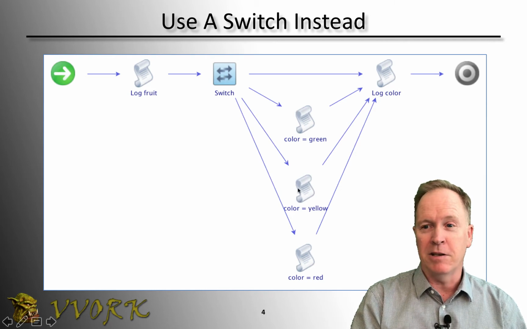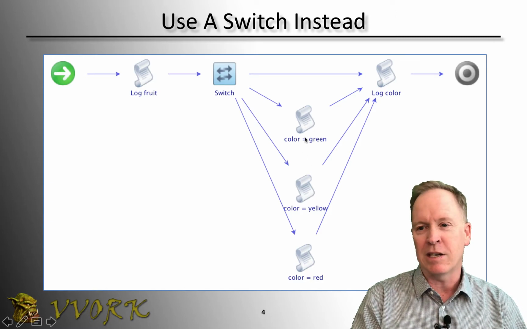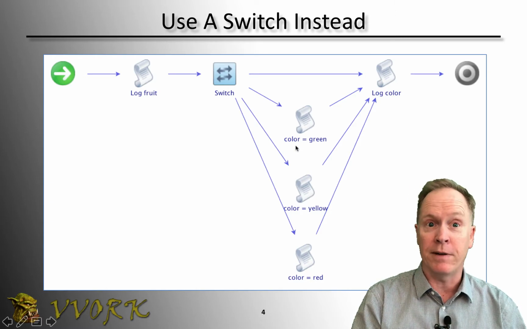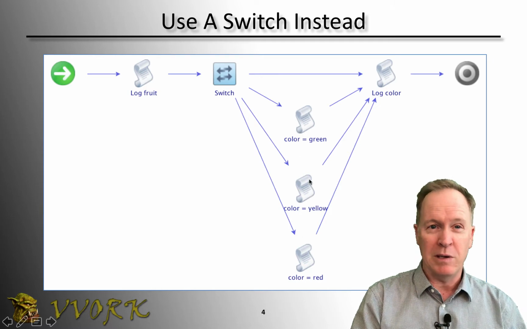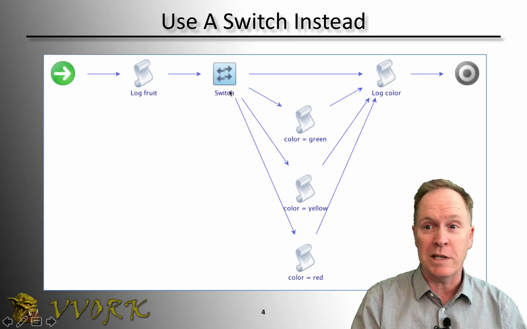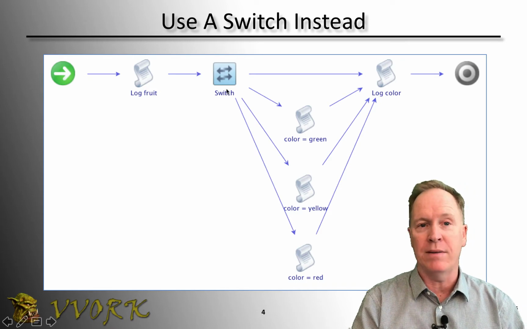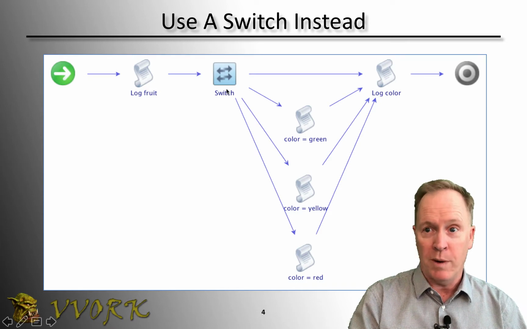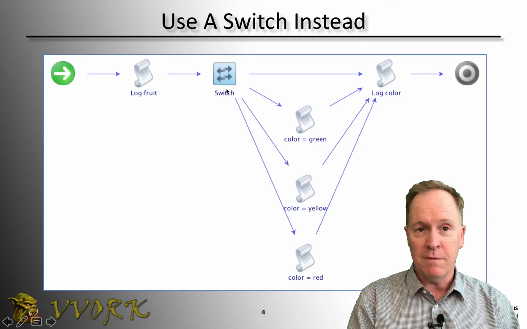These schema elements here are just going to do whatever we want done for the different types of fruit. In this case, it's just going to set another variable called color. But what these 3 schema elements are doing is irrelevant for our purposes with the switch statement. The switch statement is what we care about. So how do we create one of these switch statements, and how do we define the different paths that we should go from the switch statement depending upon the value of some variable? Well, that's what we're going to talk about in this video.